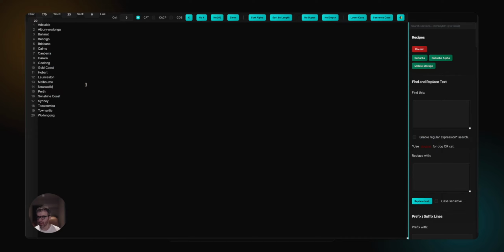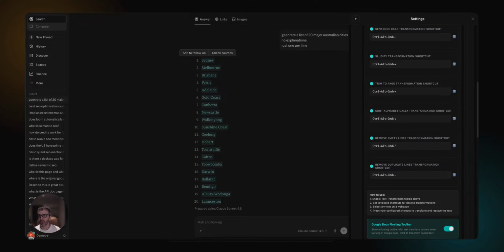You can switch it on and off. I don't know why you would want to switch it off, but if this interferes with some shortcuts you have, it's not in there all the time. And don't forget that you can set any shortcut to do this. So that is Text Case Transformers. Works everywhere where you have a text editable field, including WordPress. And this is one of my favorite features in the productivity suite.